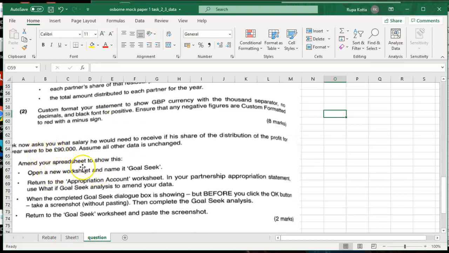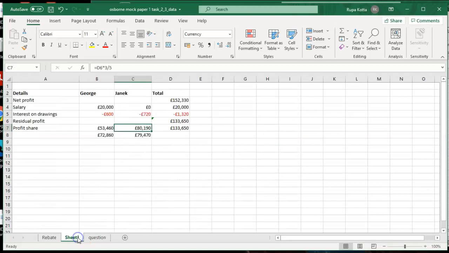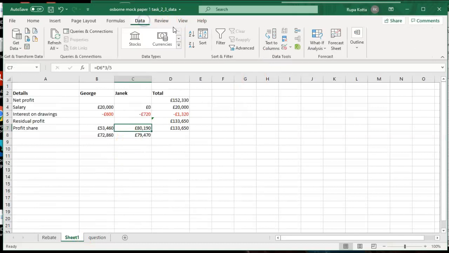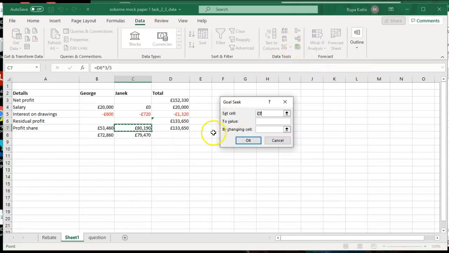So now we need to do the goal seek. So data, what if analysis, goal seek. She wants the share of profit to be 90,000 by changing the cell for the salary. Before you click OK, take a screenshot and then say OK.